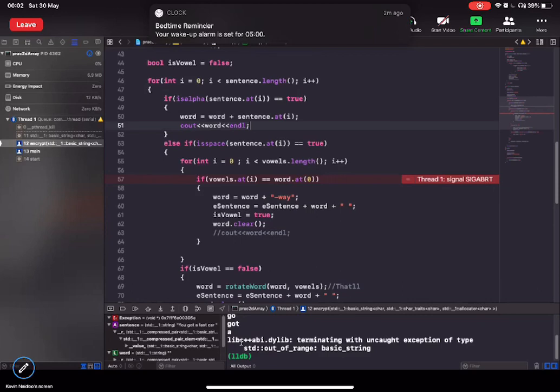Okay. So A only has one character. So what is the problem? Word dot at zero. Even if it's just one, the length is one. It should still work.